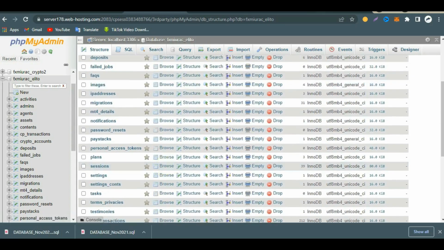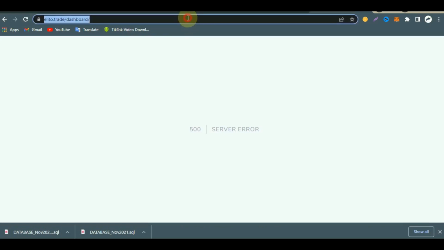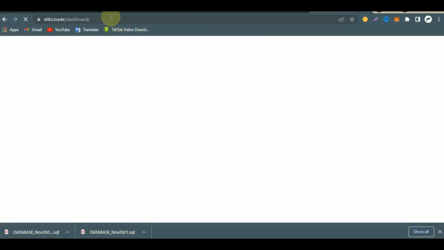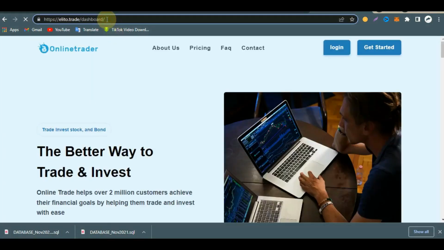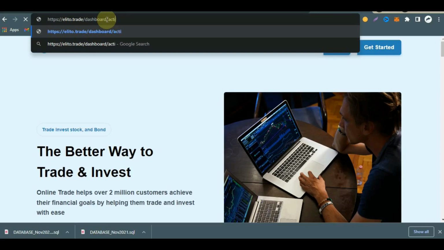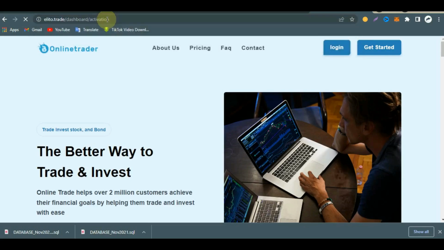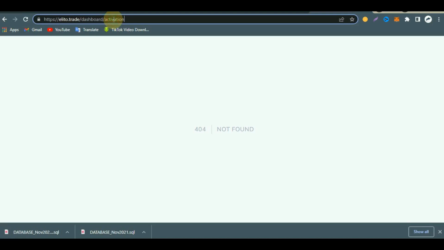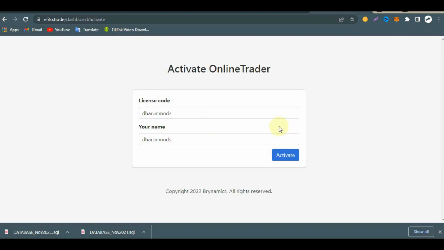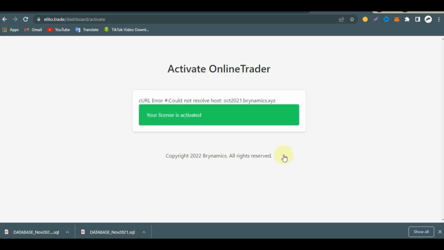So nice to go back to your website and then refresh. Okay, this is our website. Now you see it came up once. Now we want to activate it, so what you just have to do is to click on the folder you put the website and then come up with the activate code. So just write activate, sorry about the first one, so that you don't need to do anything, just click on activate. Do not try to put in your code. Your license is activated, that's all you need to do.